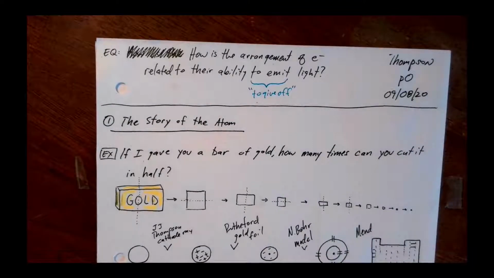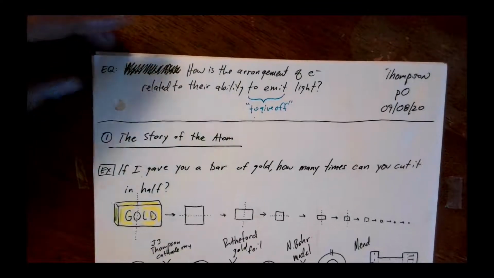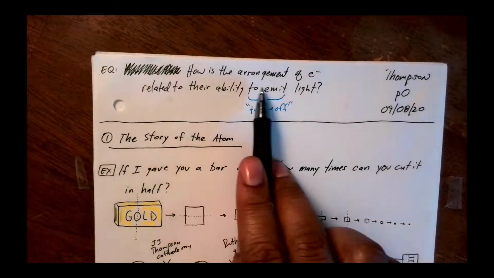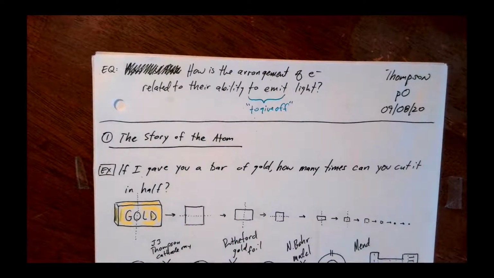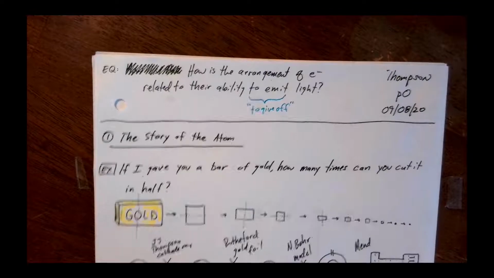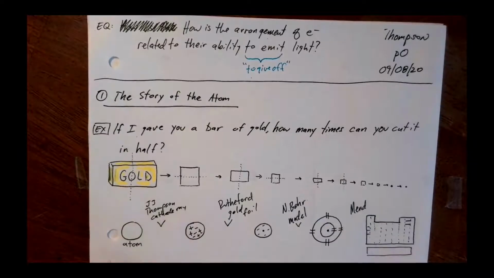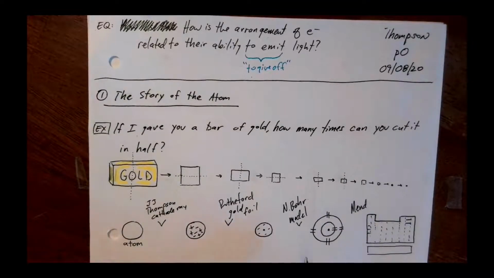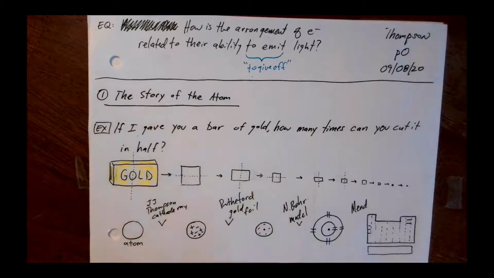I'm not going to do too much review. Some of that you can just go back to the previous video and check out, but I am going to set a bit of the scene. Our essential question remains the same, which is how the arrangement of the electrons, and that's what we're focusing on now, how electrons are arranged, and then we'll get into the light piece later. You saw the series of experiments that got us to the Bohr model, and now we are going to look at the Bohr model itself.